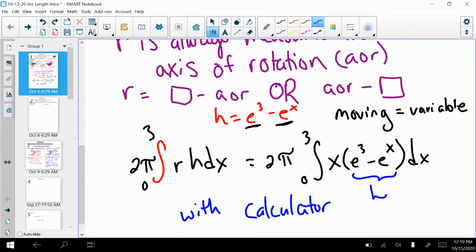So let me know if you have more questions. Hopefully that helps with the disk just a little tiny bit. I'm sorry, I just lied. Hopefully that helps with the shell a little tiny bit. I wanted to talk about the other one from the disk perspective.